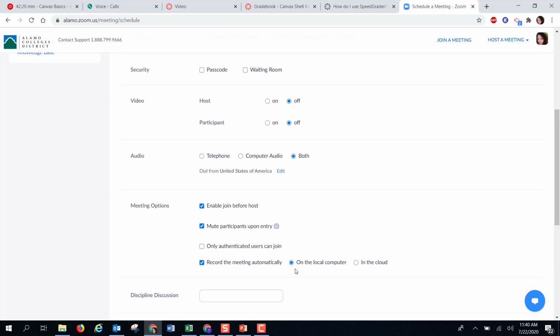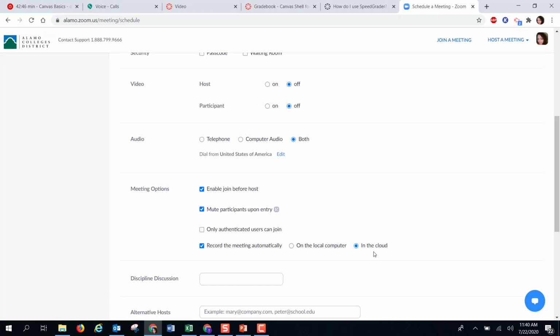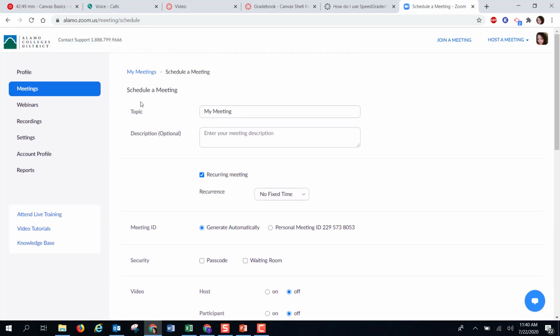You also have the option of saving the recording on your local computer, which means when your Zoom session ends, the recording would be saved to your computer or desktop, or you have the option of selecting have the recording saved in the cloud. I recommend saving it in the cloud. The reason being is that you're able to go back and review any of your past recordings. And that way you can delete any recordings you don't need and download any that you want to keep to your computer so they can be uploaded later in MediaSite.